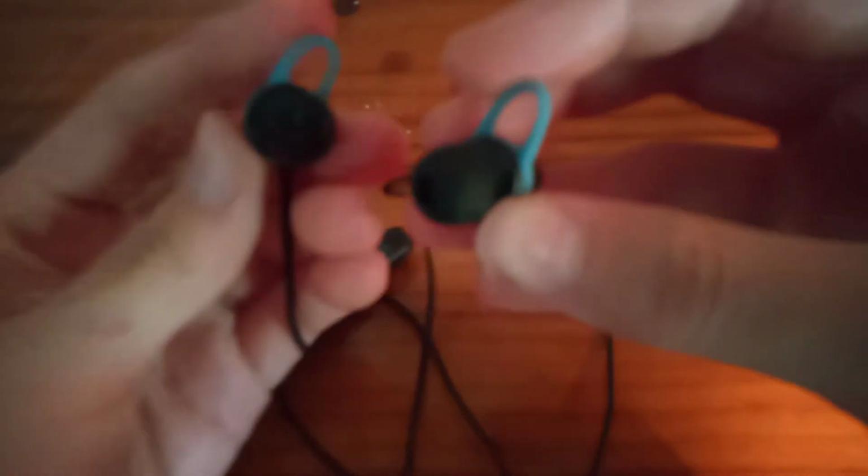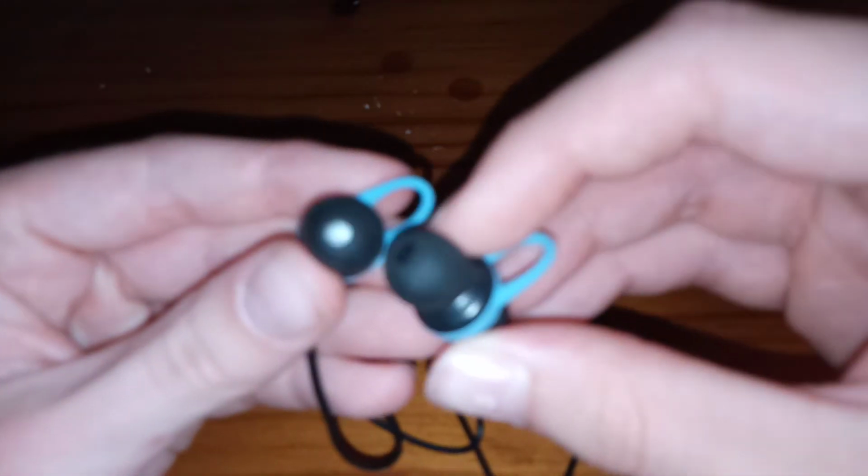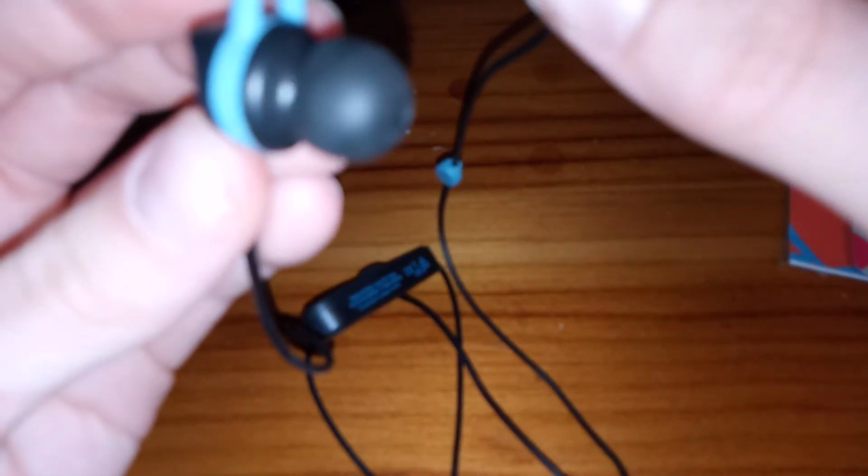So I'm not actually looking through them from the camera. But if I do fill light, you guys can see them better. And it's not going to focus. Great. So they automatically have left and right branding on them. So that's right and that's left. Let's just look at this. Jam. Got your whatever that is, that's a mic. You got another mic? Are you serious? Two mics on this? Impressive. Micro USB charging slot. And you have your button controls, so that's up and down, play and pause, and this is on or something. You got your little stuff here.